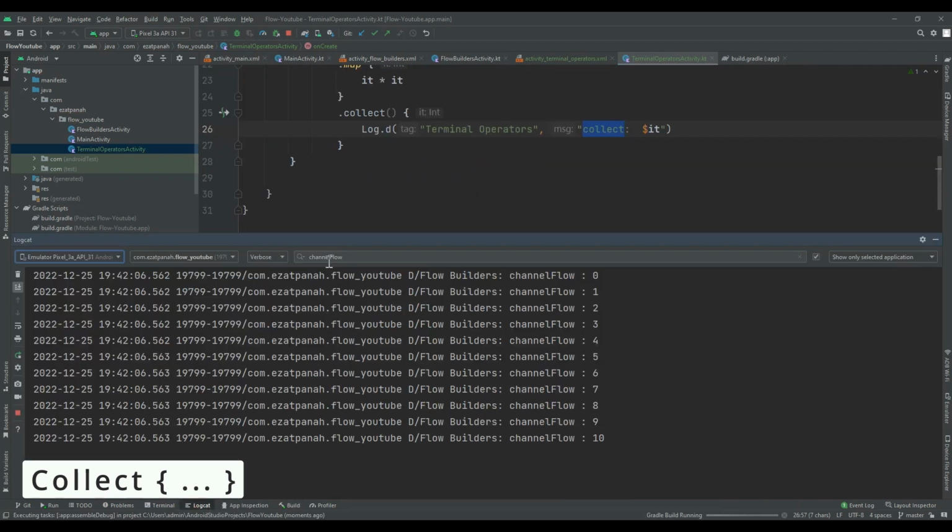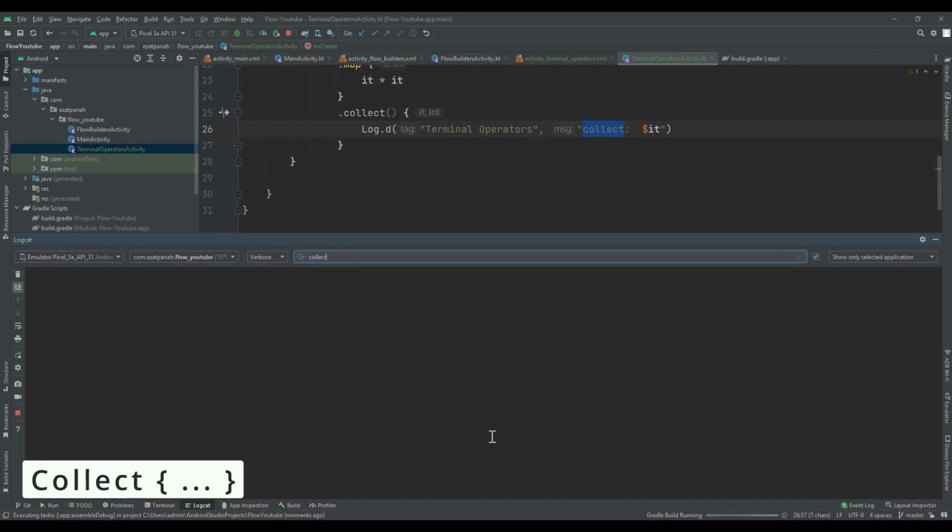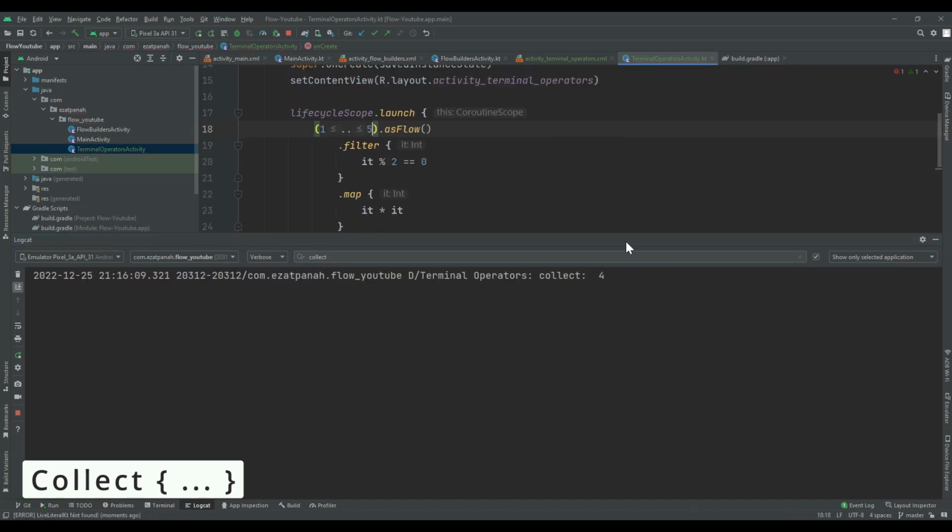And here in the logcat, paste it in the filter part and wait for the result. So app install, app. Just let me change it to 5 because I want to see more data.